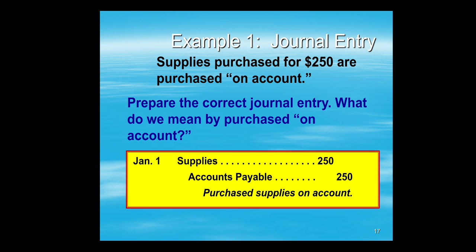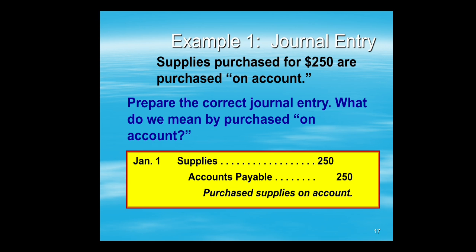To record that in the general journal, you have to remember the rule of debit and credit. The rule says, if asset increase, you have to debit. Asset decrease, you credit. Okay, and so remember the first effect of this transaction on asset is asset supplies increase. So January 1st, assume that the transaction is on the 1st of January. Asset supplies increase, so you debit account supplies, the amount is 250.